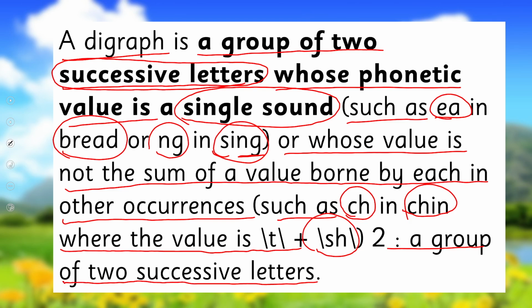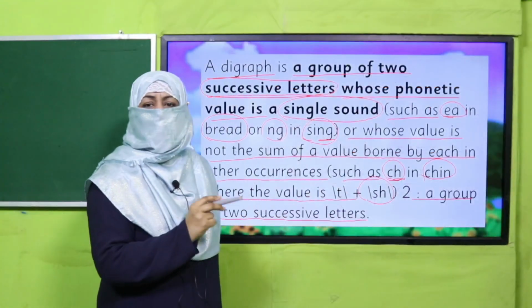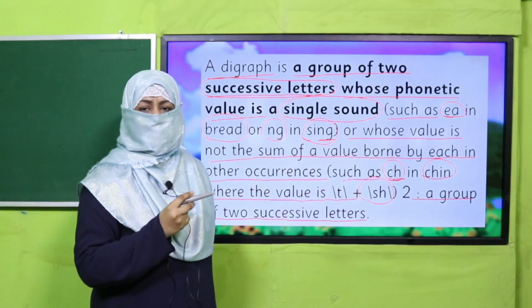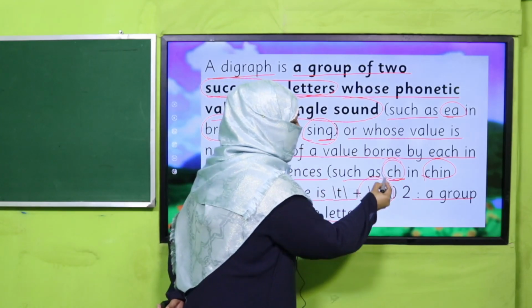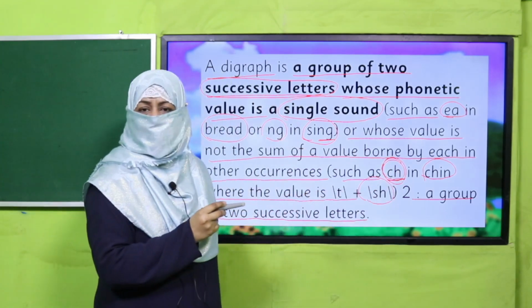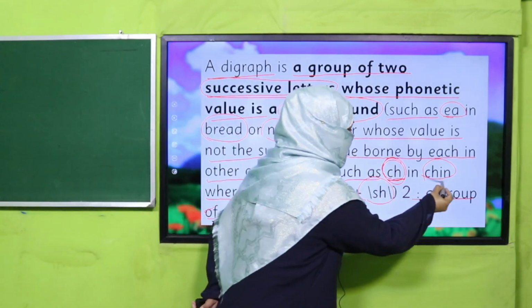So what we generally say, when two letters are coming together without any gap and they make one sound, usually what happens, beta, they drop their own sound. Like this is CH. Now the sound of C is K and H is H, but when they are together, we don't say it K, we say it Ch. It's Ch sound and we say it as chin.